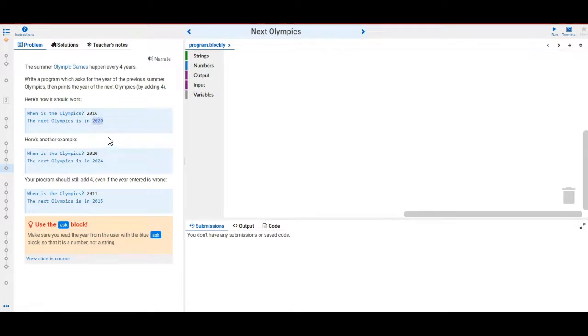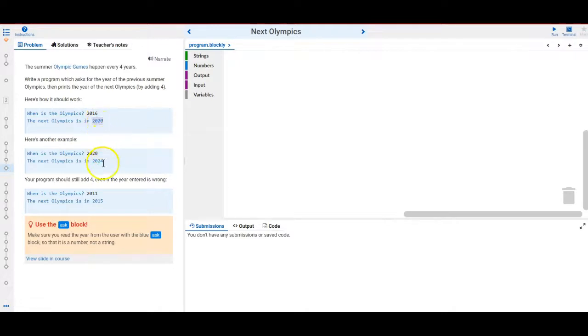So this is building on knowledge from earlier, where we can ask a question, get an answer from the user that is stored into a variable, and then we'll be able to add something to that variable, in this case doing some maths, and then again using some skills we've already learned, be able to print some text that doesn't change along with some text that is being stored from our variable.